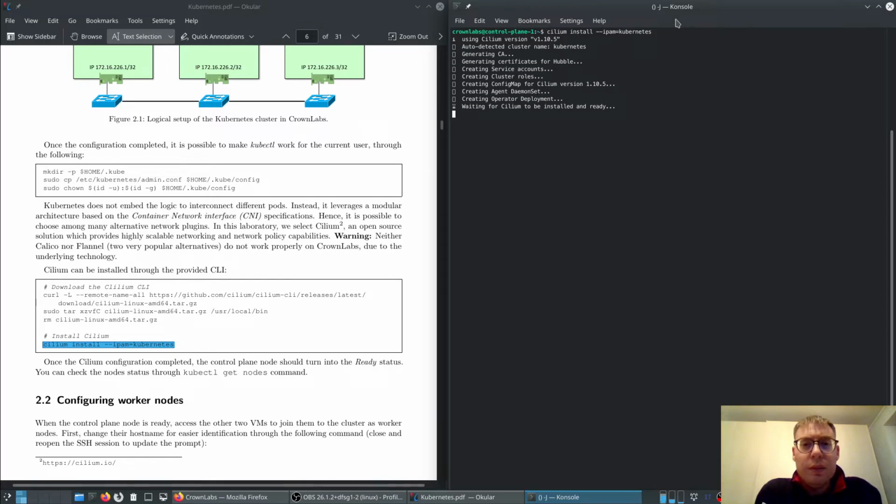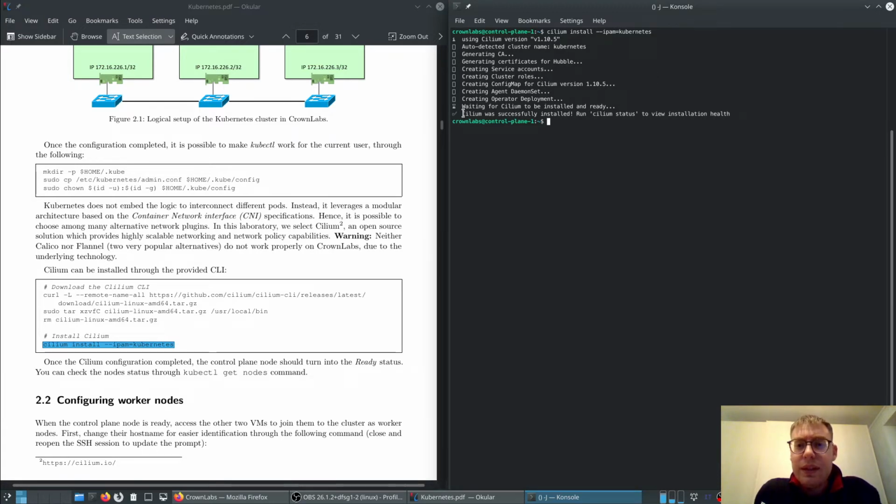There are different ways to proceed installing it. We selected to use the command line interface, which is provided, as this also takes care of some pre-checks and making sure that everything works correctly. But there are other alternatives based on Helm as well as based on plain YAML manifests.